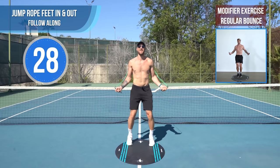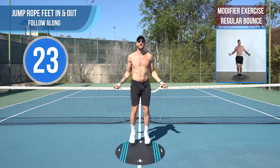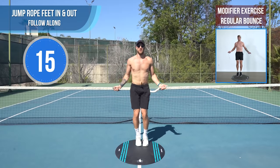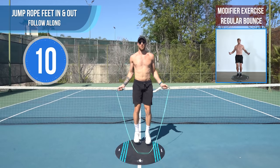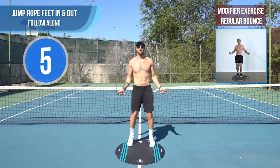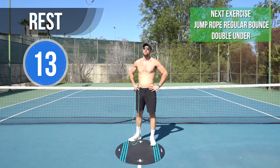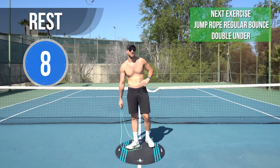All right. It's getting hard to talk as the workout goes on. So what I want you guys to do is focus on just staying nice and light on your feet. Stay on the balls of your feet, bring your feet together, and back out. Together and back out. Deep breath. Just slow your breath down during these brief rest periods.